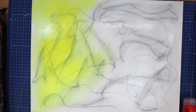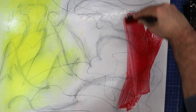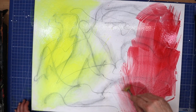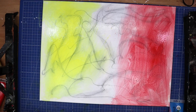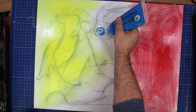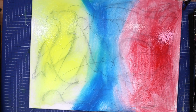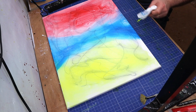And then I'm going to do exactly the same with the red on this side. I've got quite a wet brush here for this, and there's still water on that canvas as well. So that'll do. And again, go around, going down some of the sides, brushing that out. And then in the middle, I'm going to use a cerulean blue and just a tiny bit here. Then I'm going to do exactly the same with that. Brush that out lightly. Now I'm going to leave that like that to dry for about 5 or 10 minutes before I do the next stage.